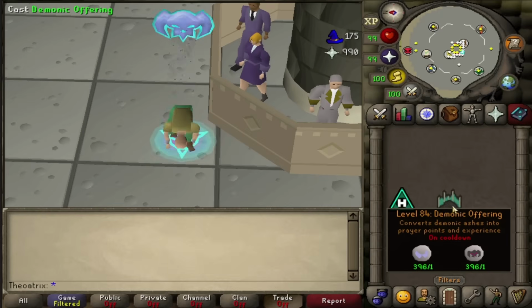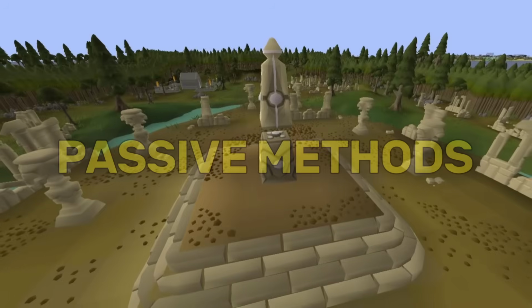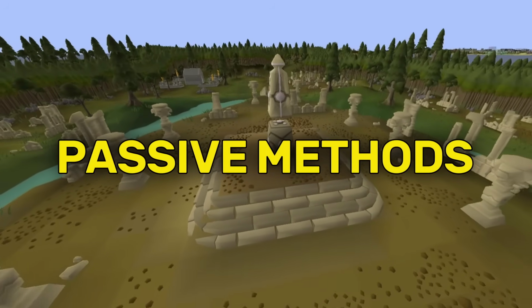Overall, I would only recommend doing offerings if you're using ashes. Bones are better used at a Gilded Altar or with bone shards, and it's faster XP at an altar if you 1-tick them. Next, I'd briefly like to cover passive prayer training.